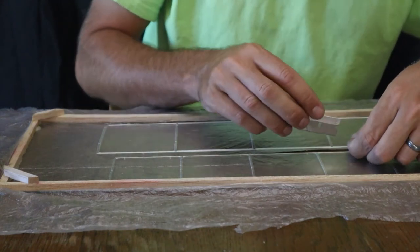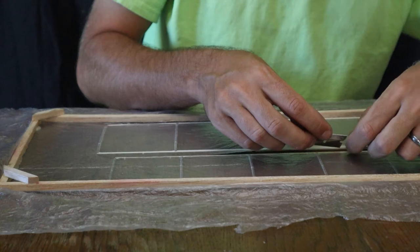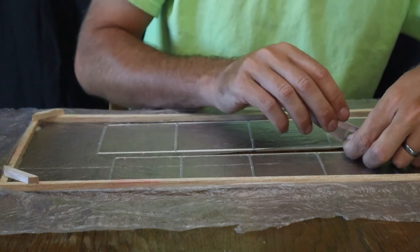Now if you have an electric cautery, this becomes a much easier problem to solve.